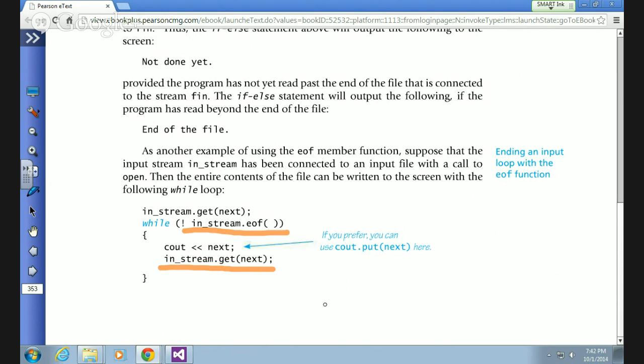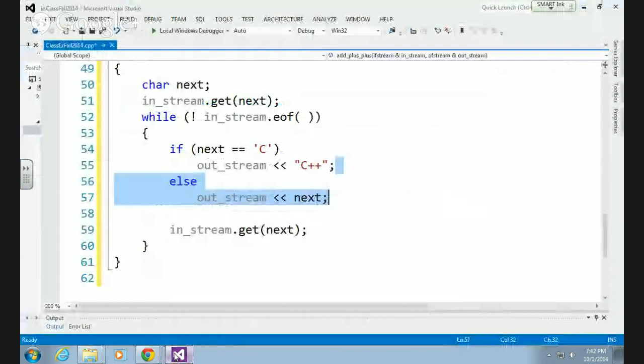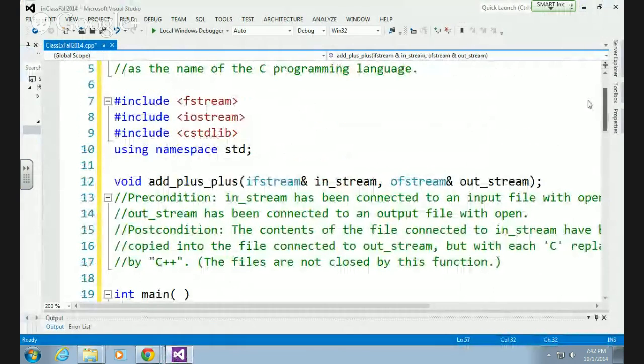All right, another thing that's going to be useful when you're using get and you're processing data one character at a time are some predefined character functions.